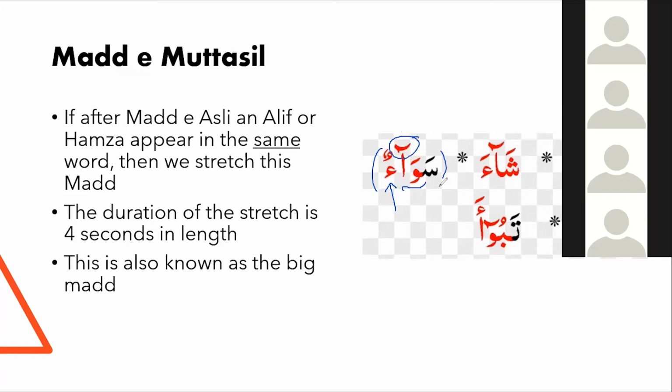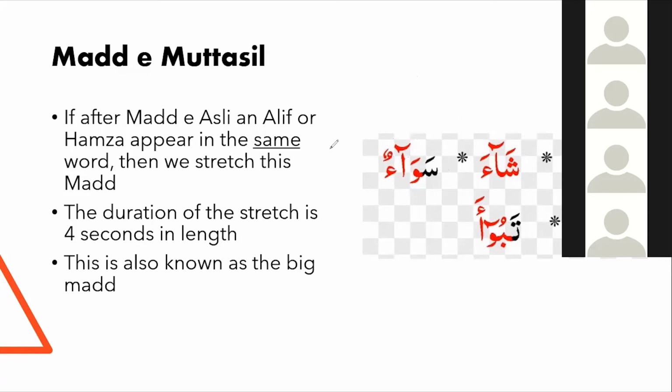But is it always a u sound? With the alif and the mad on it, no. It's just a stretch. So can you see there? You say sawa. If this wasn't there, you'd just read it as alif mad, sawaun. But because this mad is there, make it longer. It's longer by 4 seconds. Sawaun. Does it make sense, Gianni? Yes. Fantastic.